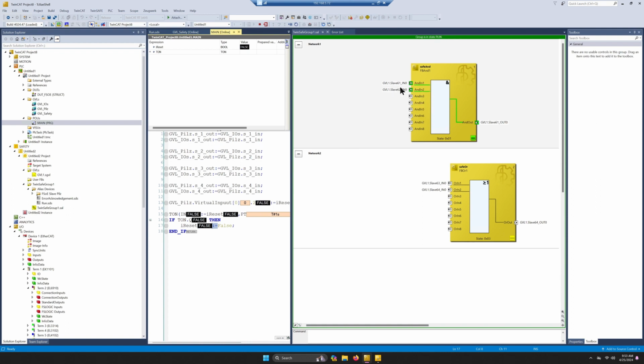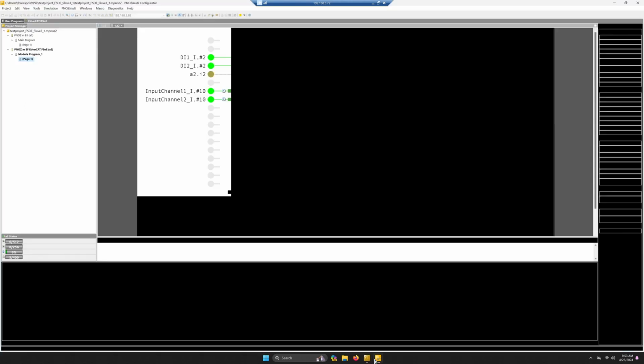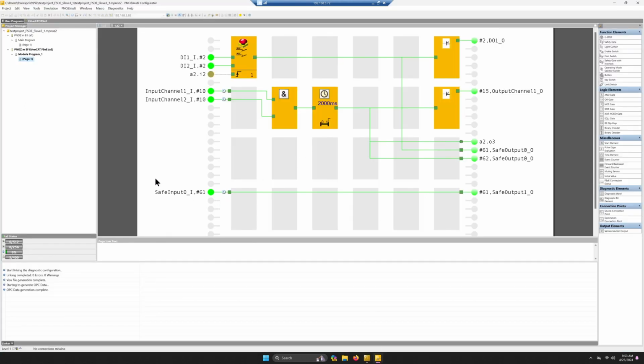Then the 61 FSoE slave address 61 in 0 is turning on, and then I feedback output 0 of the 61 FSoE address back to Pilz. And here you can see this one is a signal come from EL6910. Okay, sorry, I make some mistake in my tutorial, and now it works.